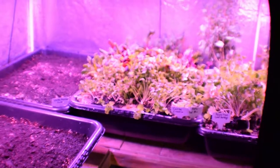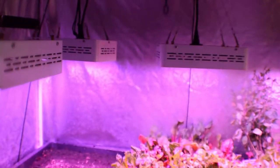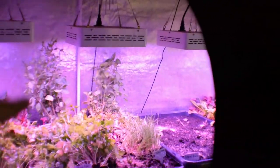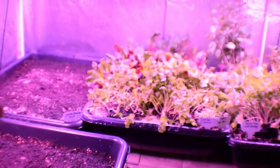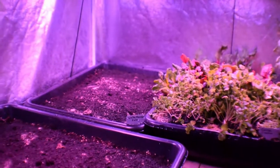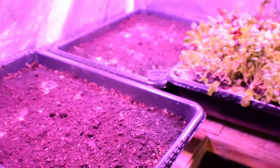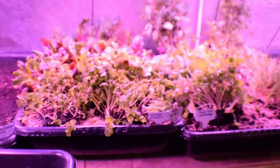For the lights, I've taken all my LEDs — these are my Mars Hydros — and I've got them over each one of these bays. Each one of these trays has an LED above it, so you've got plenty of light for all the greens that are going to be growing in there.